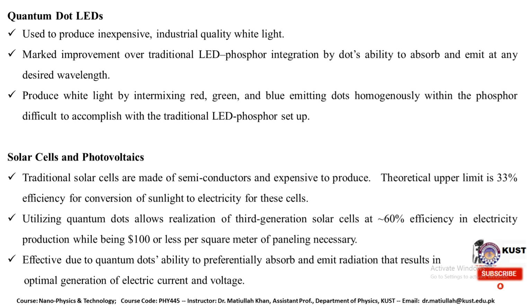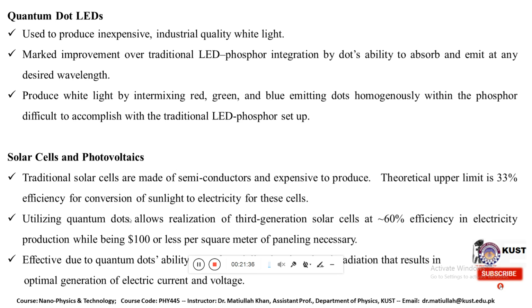This is really interesting, because in semiconductor technology we need materials which have improved properties and are comparatively inexpensive. It is the quantum dots' ability to efficiently absorb and emit radiation that results in the optimal generation of electric current and voltage. It is also used in electronics, with very interesting applications. So these are some of the applications of quantum dots in our daily life.